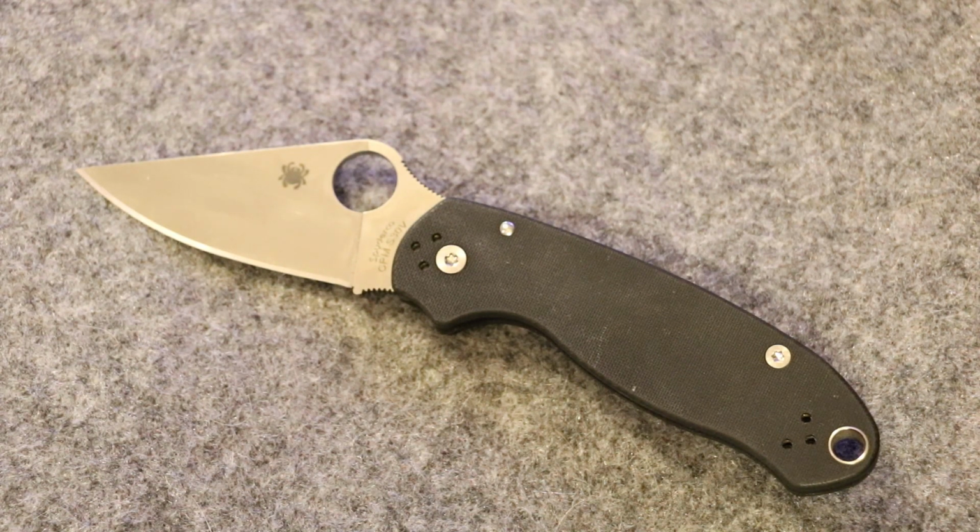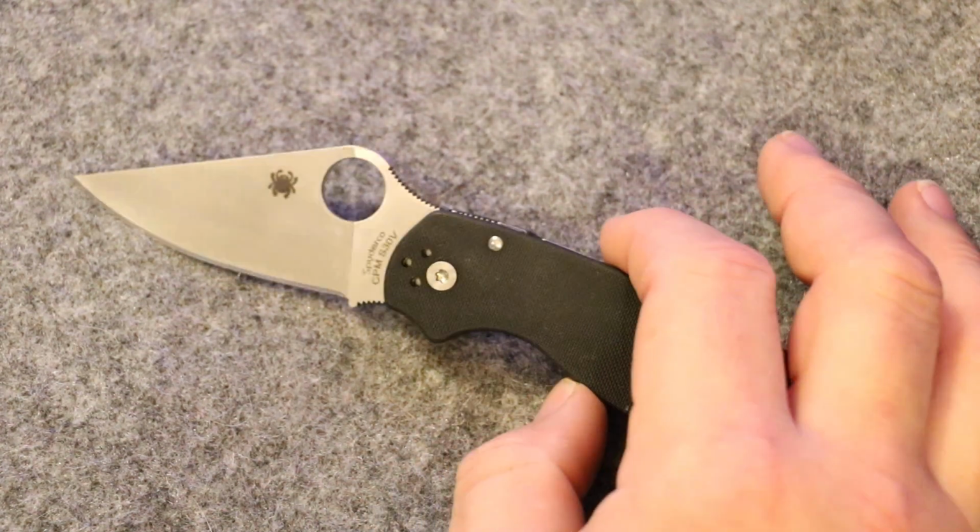It is the little brother, and we'll do some size comparisons here in a little bit to show you the difference between this and its bigger brothers, the Military and the Paramilitary 2. To get some of the geeky stuff out of the way, the size comparisons, the materials, etc., let's go through what this knife actually looks like. First of all, it's a full flat ground knife.